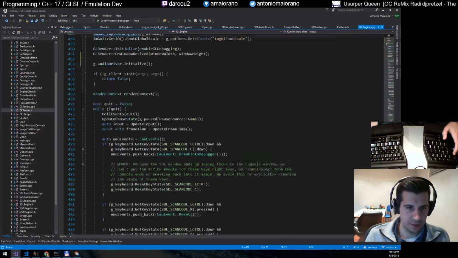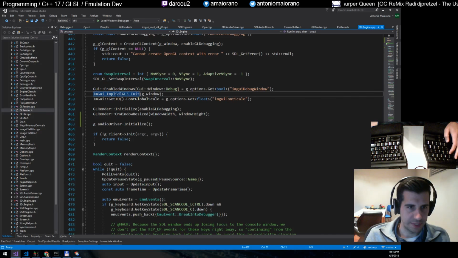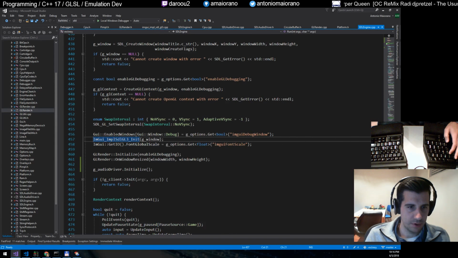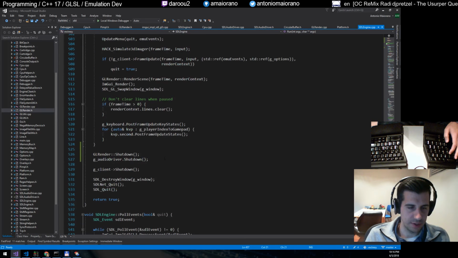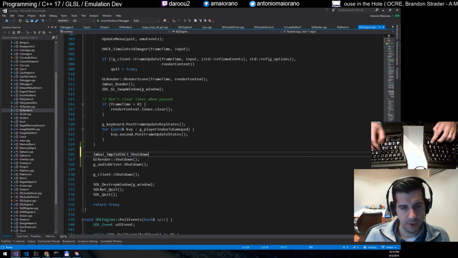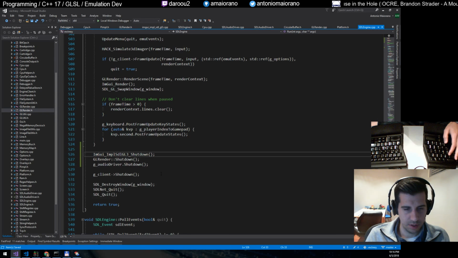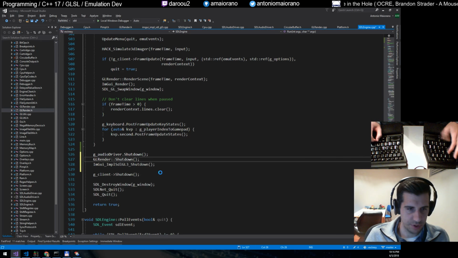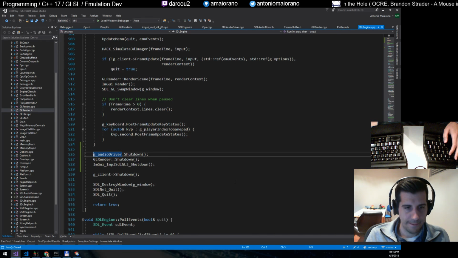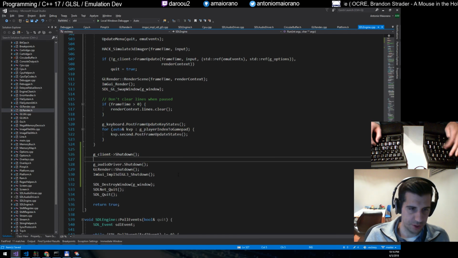See, I should call this. So it's basically create context, do this, GL render audio. So shut down audio, shut down GL render, then shut down ImGui's thing. Okay. Should really be in the reverse order. And the client should be shut down like that.